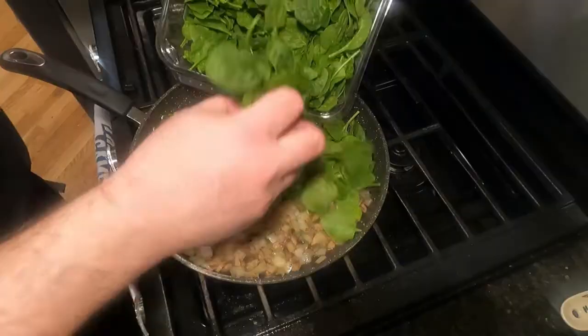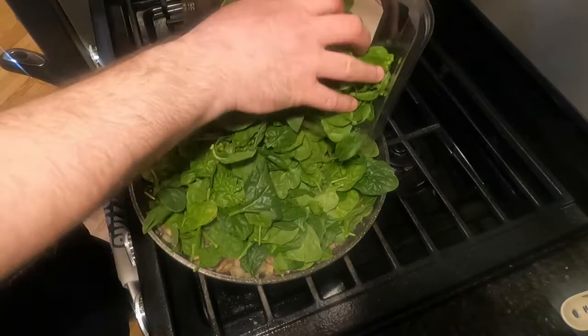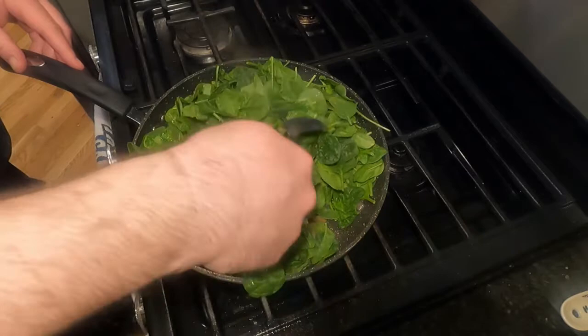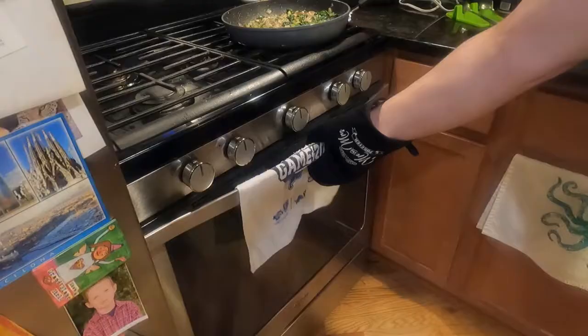This part always cracks me up — you can add about one metric ton of spinach to this and you'd never know it in the end. Once you've challenged yourself to see how much spinach you can fit into a pan, do your best to stir it around. Spinach is a stubborn beast and will be difficult to tame early on, but persistence is key. Eventually, like anything, it gets easier the more you stick with it. If you feel like your spinach has vanished, this is normal — don't be alarmed.